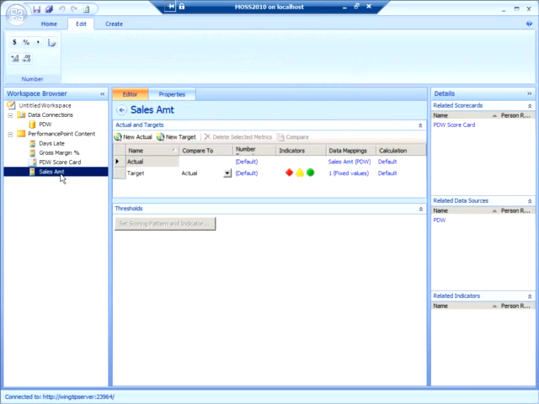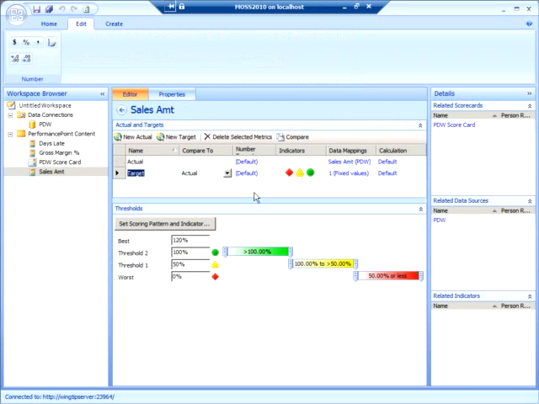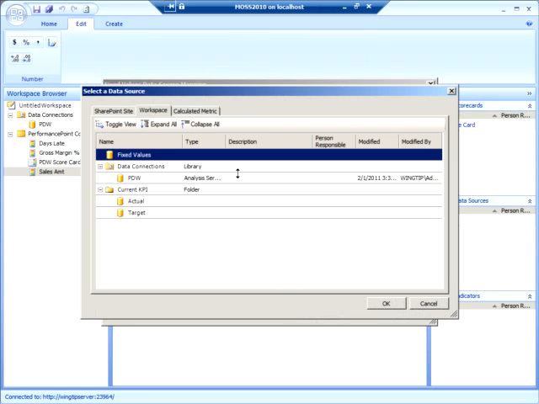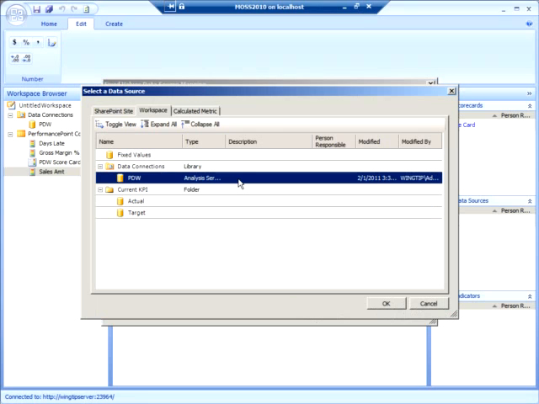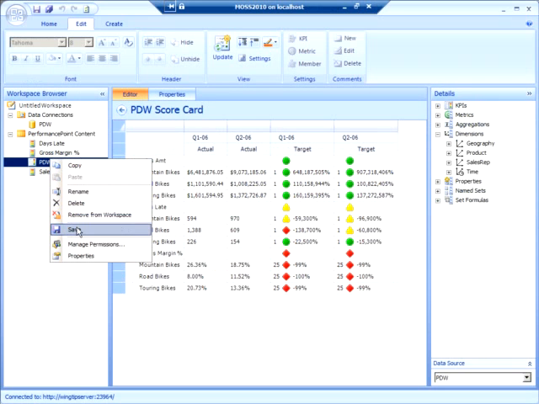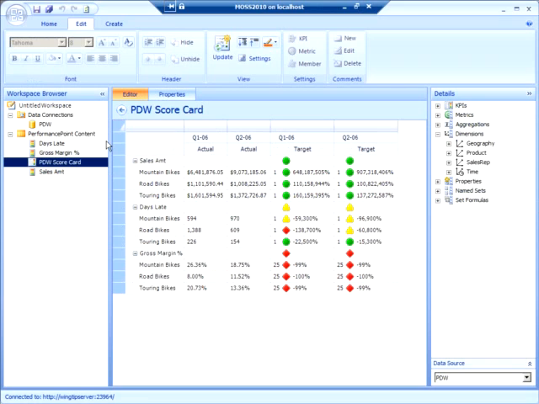If you would like to modify the KPIs, you can do that by clicking on target, for example, to change the values. You can change the values from here, and you can take the values directly from Analysis Services as well. For this demonstration, I'm not going to do this. Let's save everything. That's all for this demonstration.